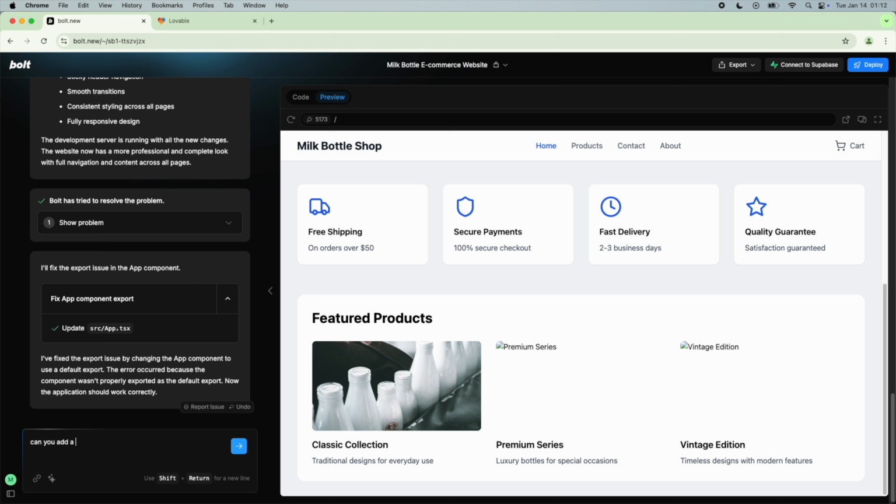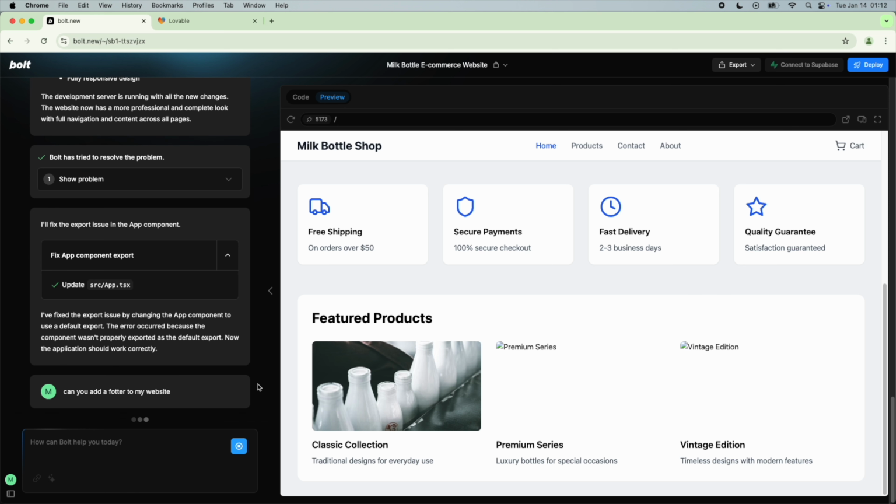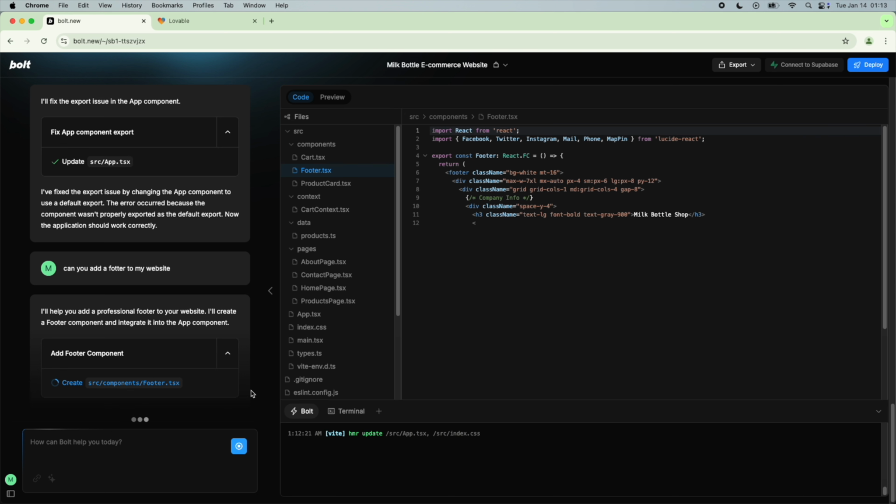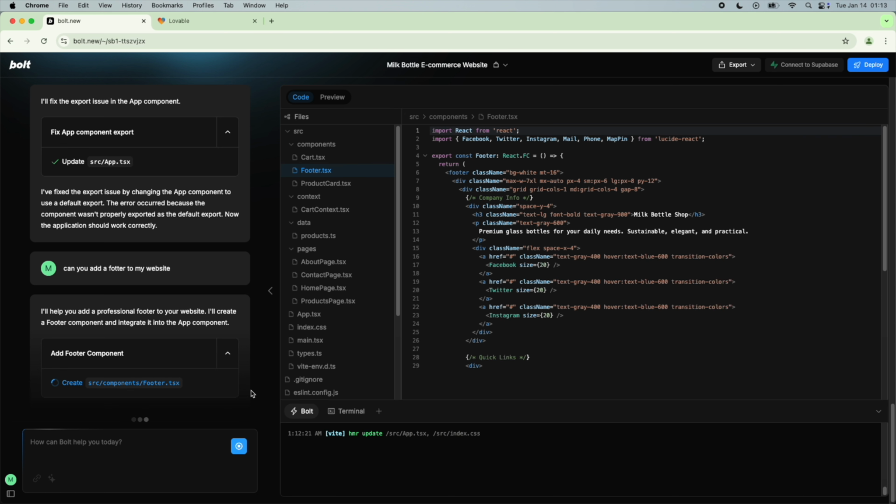That looks nice. Product page, contact page, about page. Can you add a footer to my website? Don't bother about the spellings. That is an AI we are talking with.